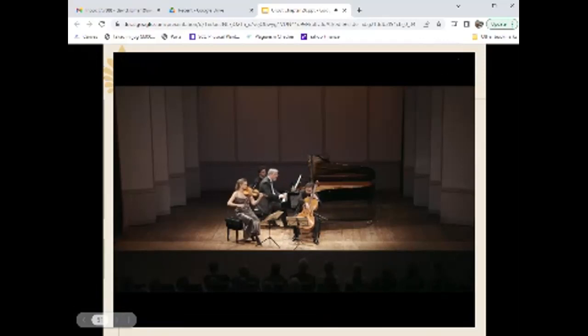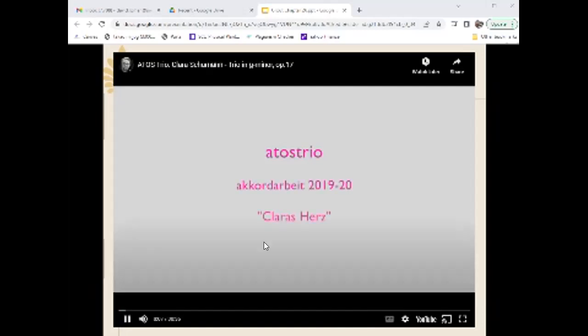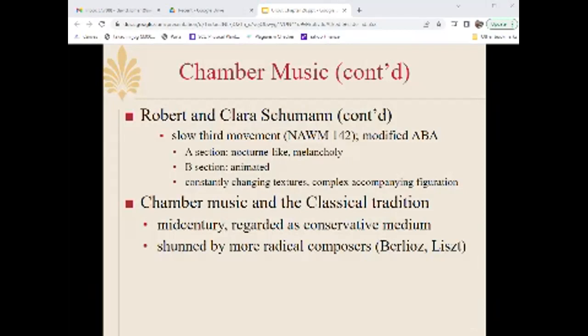And off of each other. So just the difference between something that is polyphonic and something that is homophonic. It's the same thing, and we're going to go on to the next slide.